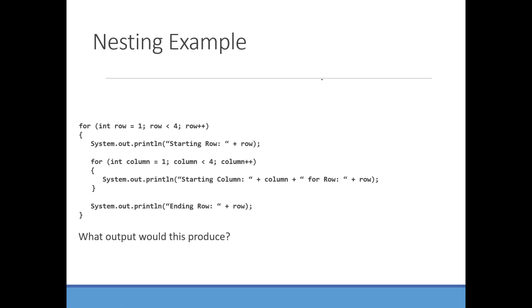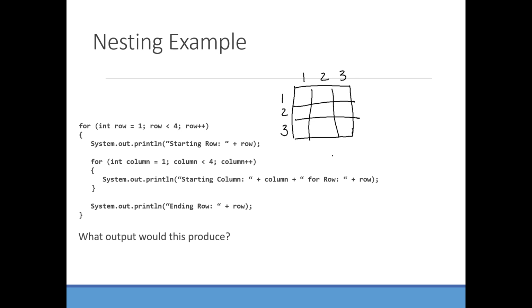So imagine that I have a grid, something like a tic-tac-toe board, for example. And this thing has 3 rows and 3 columns. In this case, we have row 1, row 2, and row 3. Column 1, column 2, and column 3.